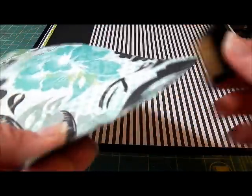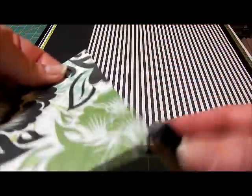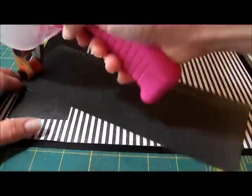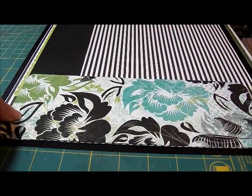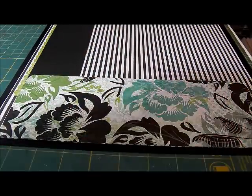Okay, now I'm going to ink around the edges of this floral cardstock. The same thing, it's just got the white core. And I'm not really doing it to distress it. I just want to hide that white core. And then we'll pull this down. And I'm just going to, let's see, I'm going to line it up with the bottom and that edge of the black. There we go. Alright, so now we've got that.